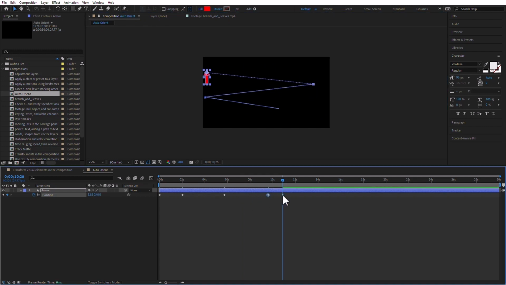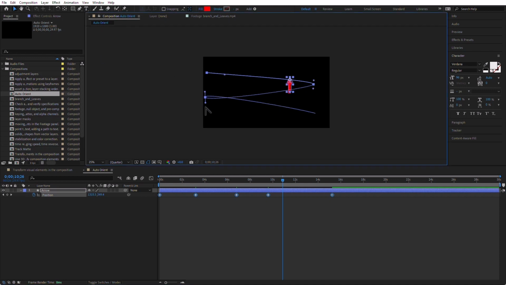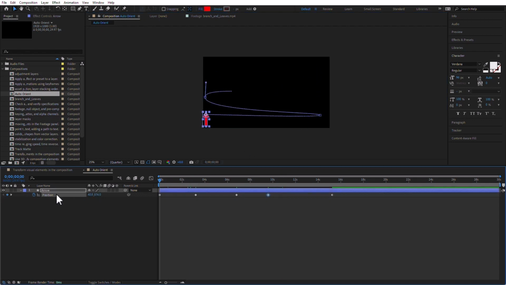I'll separate these a little bit more. And you know what? I want these to be Bezier, so just a little curvature. Yeah, something like that, right?